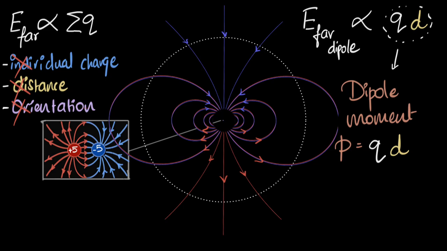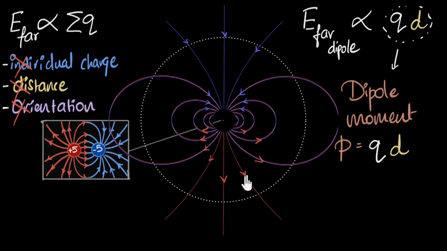This time, orientation matters. So if you just tell me the value of the dipole moment, I can't tell what the field looks like everywhere. You have to tell me the orientation as well. And that's why, to take care of the orientation, we make dipole moment a vector quantity. So our dipole has a direction. So how do we choose the direction of the dipole though?